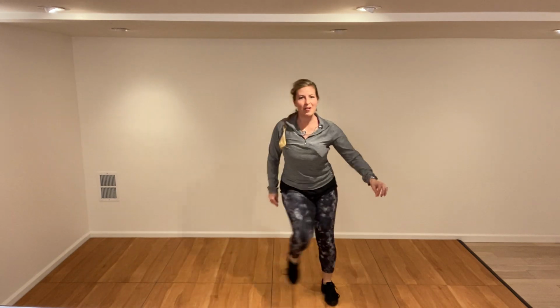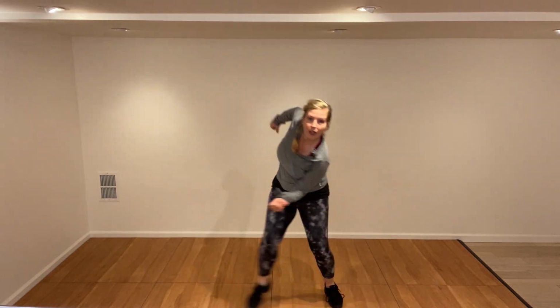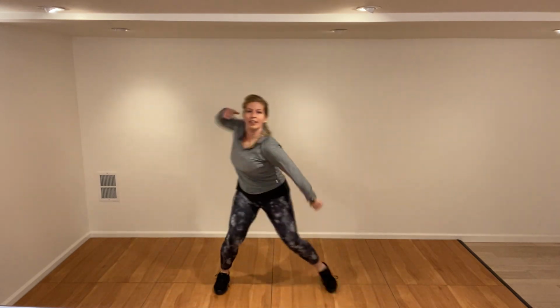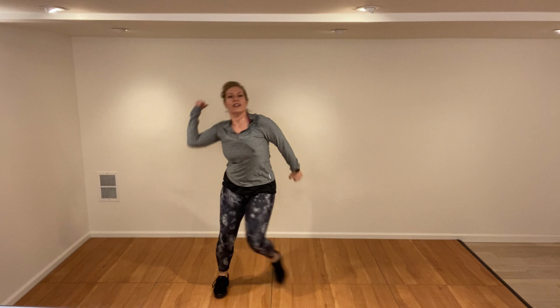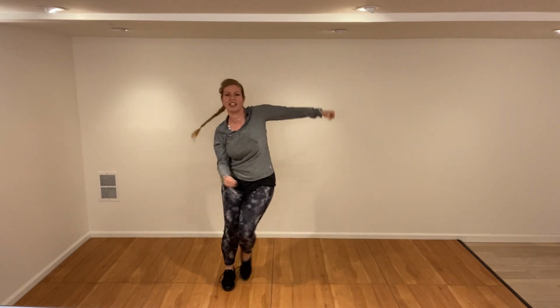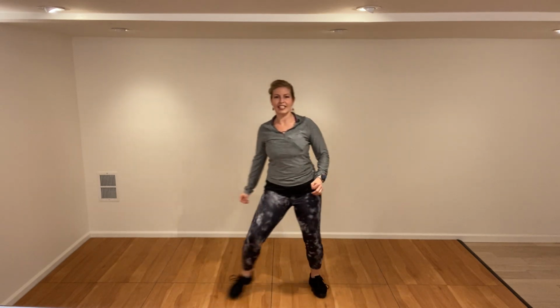Step touch. Oh, that one burns, I hope. If it doesn't burn for you yet, try getting your hips a little lower. Low. High. Good. Step touch. Step heel. Heel across. Good. We're going to add on to this. This is our heel across step.